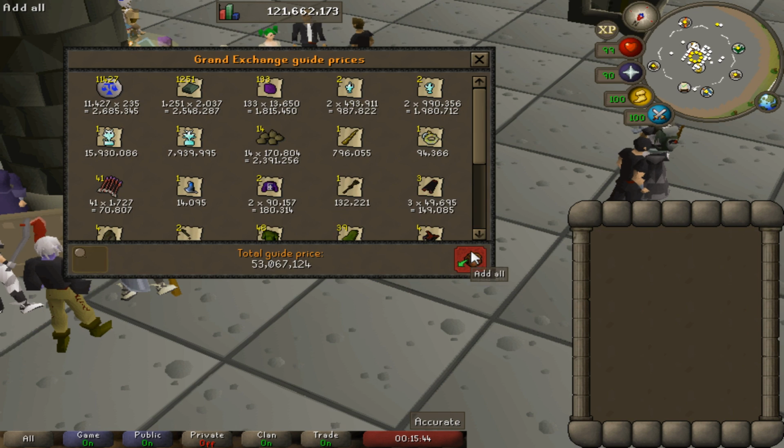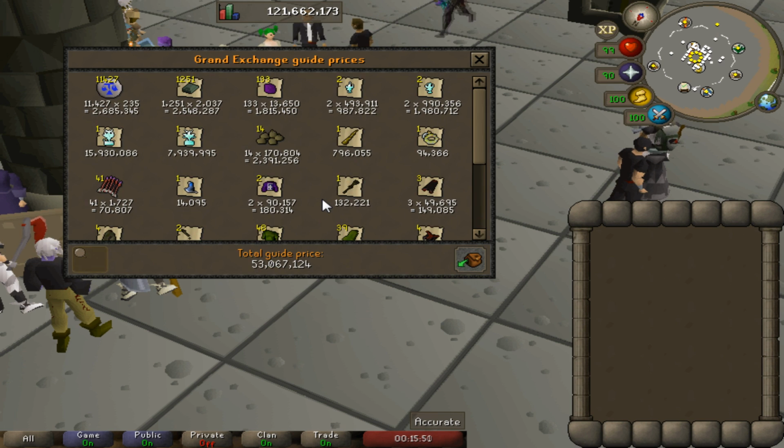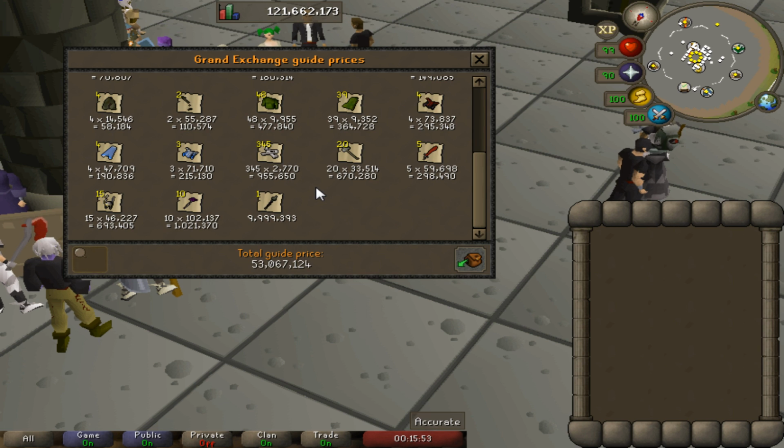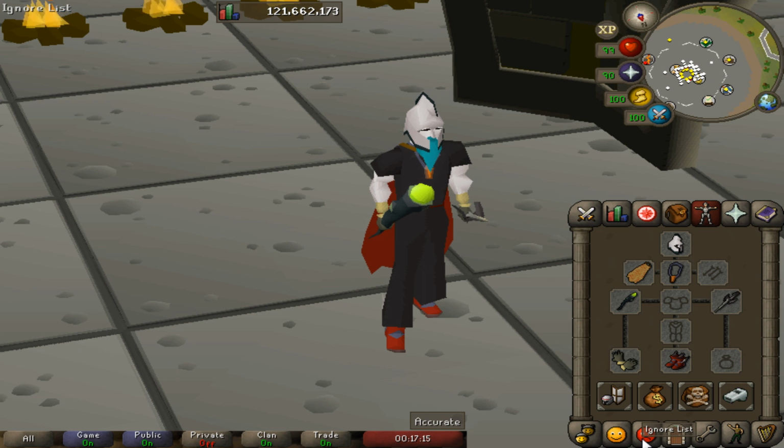Alright, here we go. 53 mil. Hey, we also PK'd that toxic staff, so that's 10 mil right there. And I don't know what to say, guys. That's some good loot. That's like 180 mil right there, and I'm sure we PK'd another 10 mil in miscellaneous junk items and like archer helmets and berserker helmets, all that type of stuff.